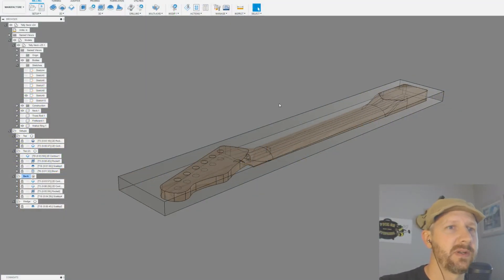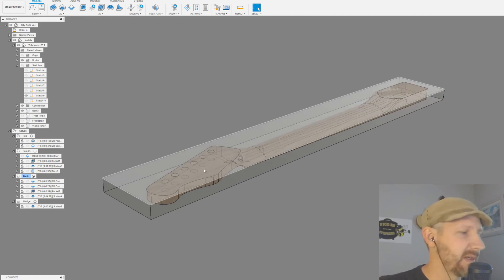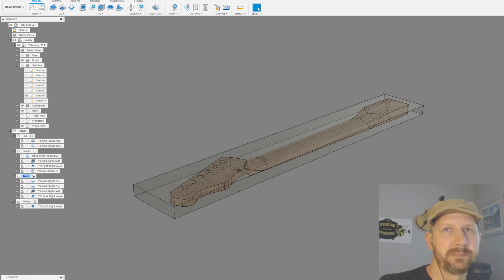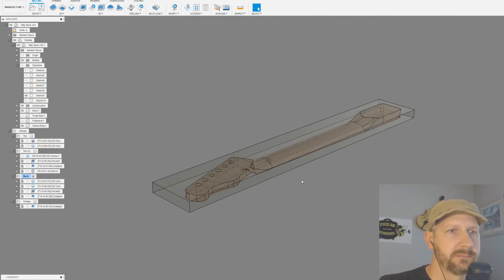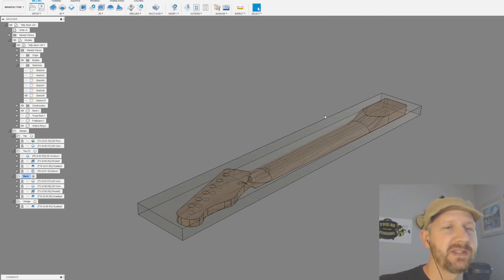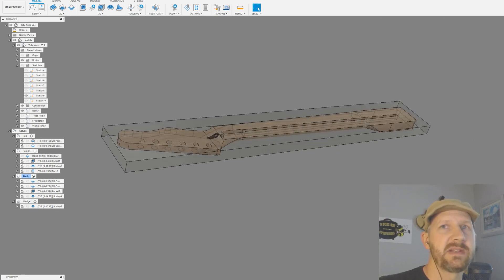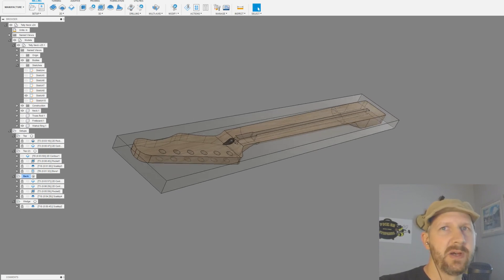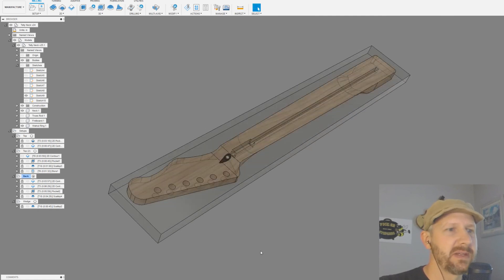So this isn't the exact same neck that we were working on. My 3D mouse has just crapped out on me, so that's going to make this interesting. I do not have my controls — this is going to be very interesting. My menu is not visible and I do not know why. A little bit of technical difficulty here, but we'll try to get through it.